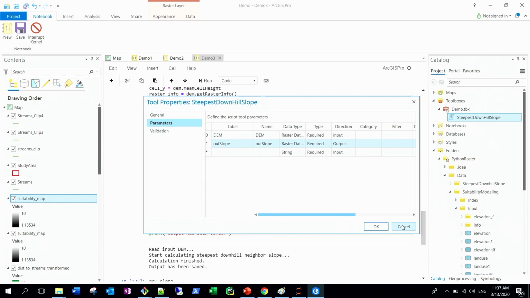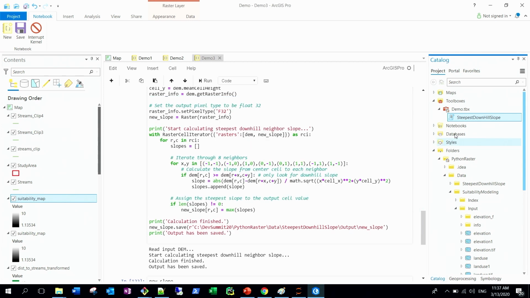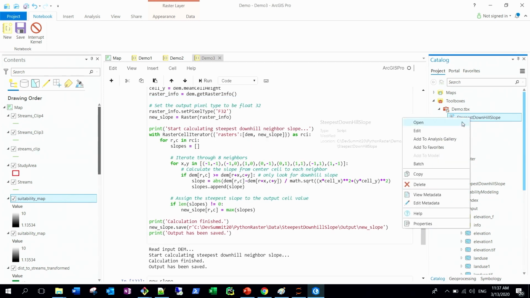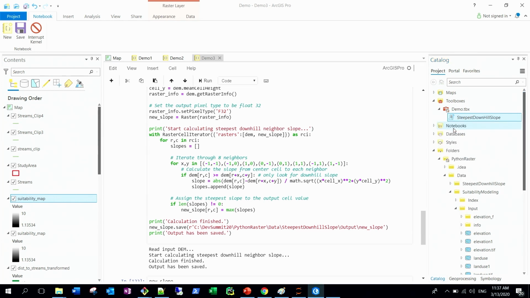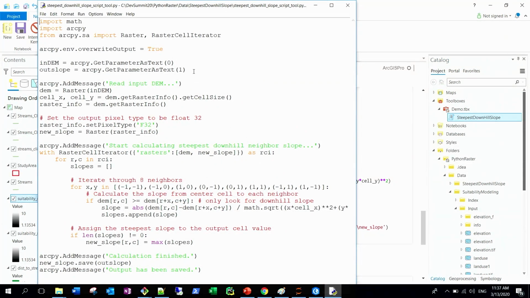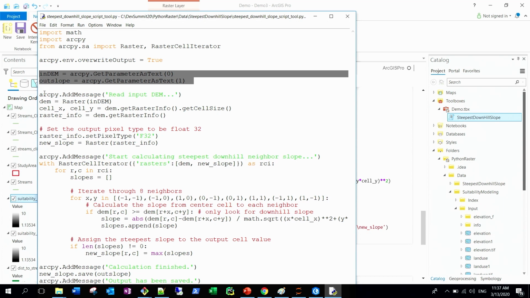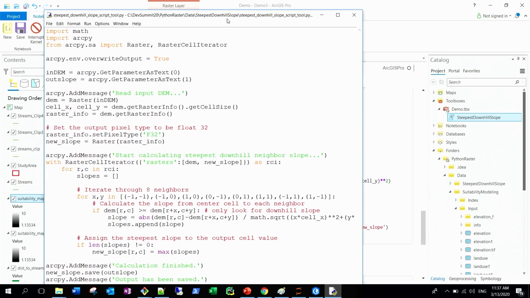And the last piece is that you need to make some minor adjustments to your code. The purpose is that, first, you don't want the input and output to be hard-coded, and also you might add some logs while you're executing the tool. That's all you need to do in terms of minor adjustment.